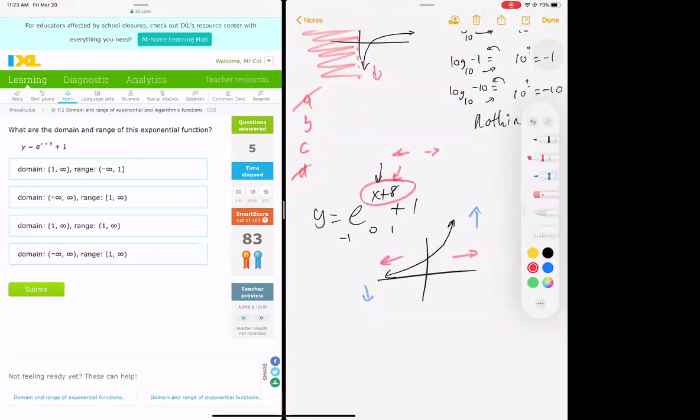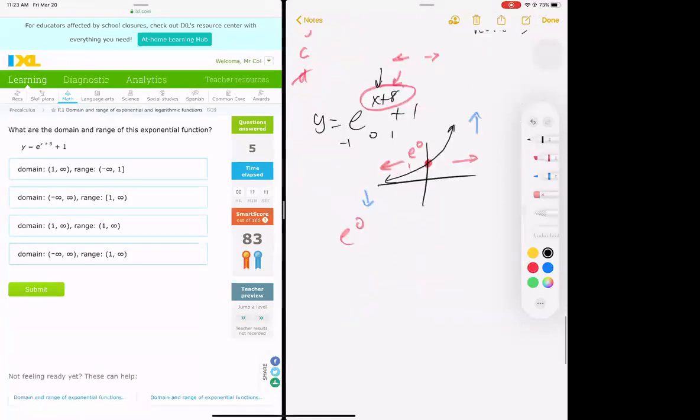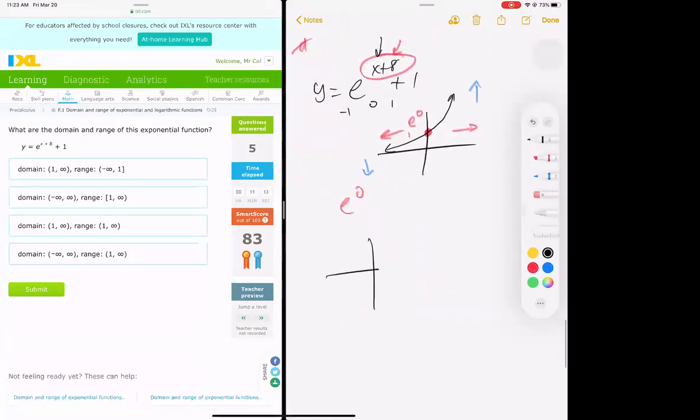What value would make me reset that exponent? If x was negative 8, perhaps, wouldn't that give me e to the 0? And e to the 0 is 1. And that's how we reset the graph. That's how we end up with e to the 0 right here. That's the value I think you should always aim for. Try to make that go to 0. So this graph, if I really wanted to graph it, would have been 8 spaces to the left.